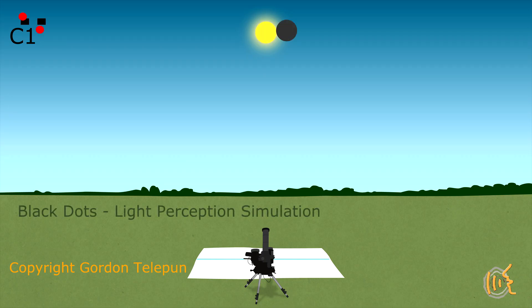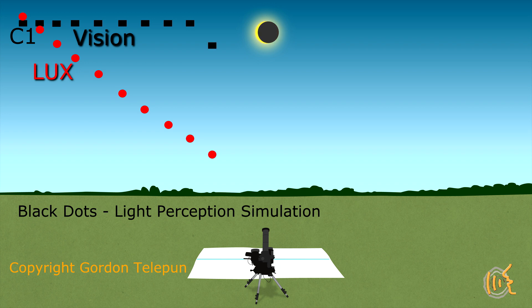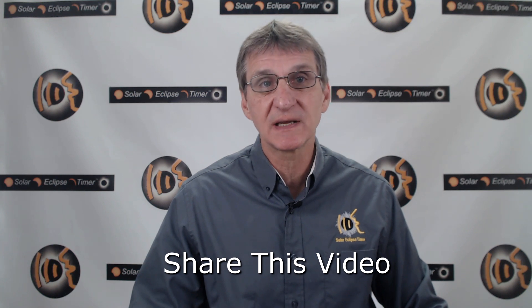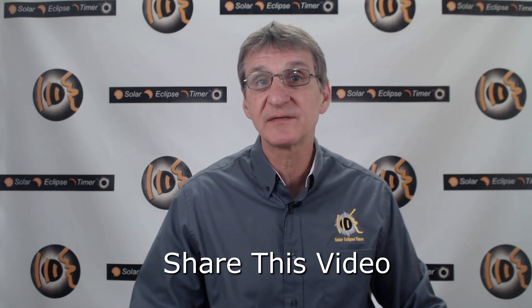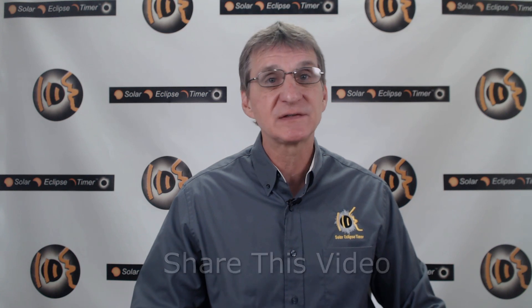First, it makes you appreciate your iBrain visual system — how much it can compensate for the slowly dimming light during an eclipse. It allows you to have a properly exposed scene from first contact all the way to just before totality: a huge decrease in the lux level, greater than a 95% decrease, but very little change in how you see your surroundings until the very end. Second, it makes you appreciate the sophisticated technology of automatic exposure in cameras. Thank you for watching this Solar Eclipse Timer episode. I hope you learned something about solar eclipses. My goal is to make this YouTube channel the absolute best place for people to prepare for upcoming eclipses, so download my app and plan to get to the path of the next solar eclipse. It's a wonderful thing to witness.